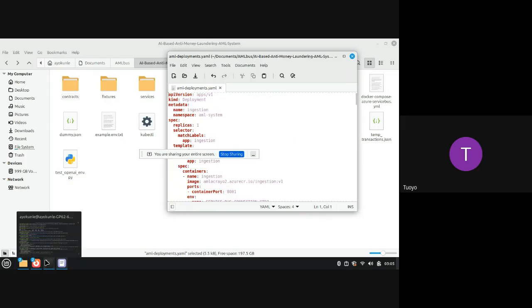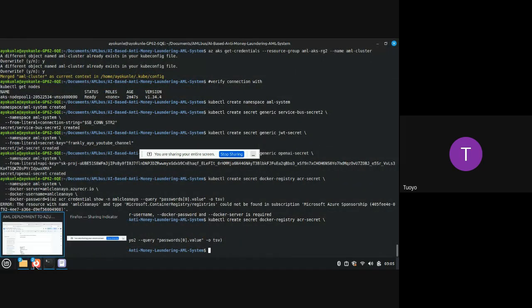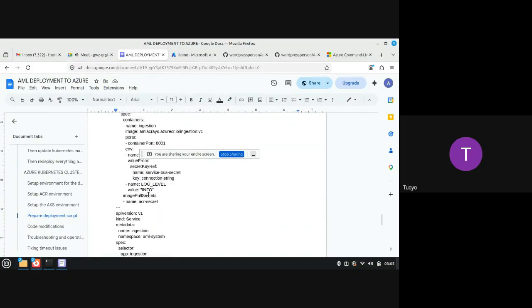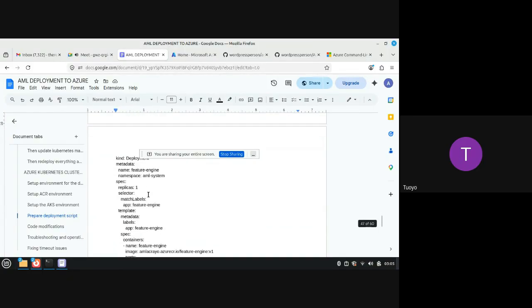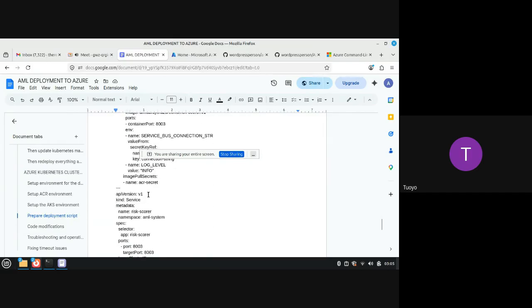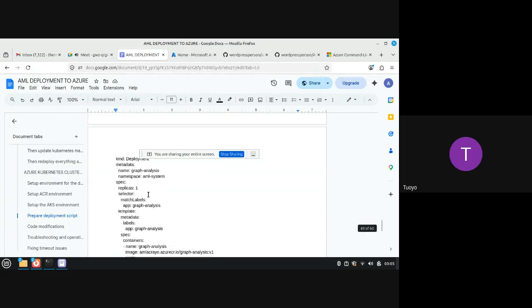So let's go back to our terminal. Okay, so after creating this, we add our code. Then we are going to run our YAML file.